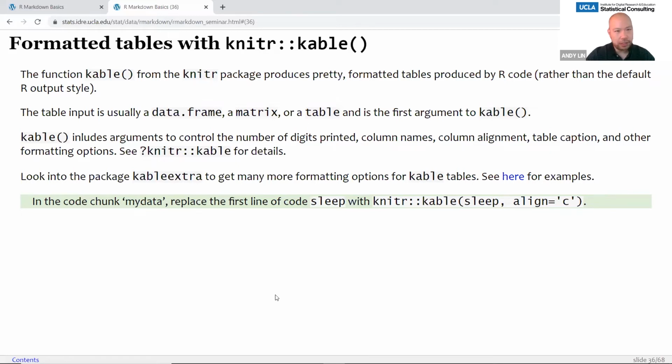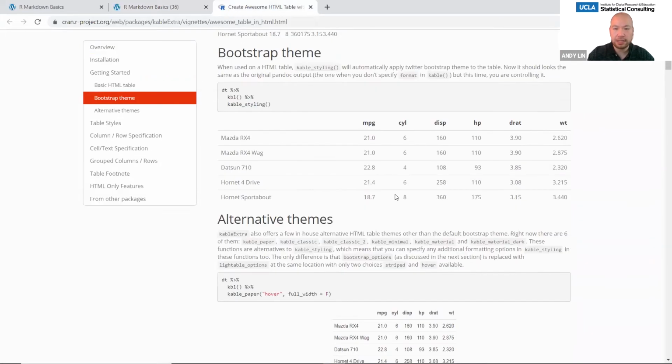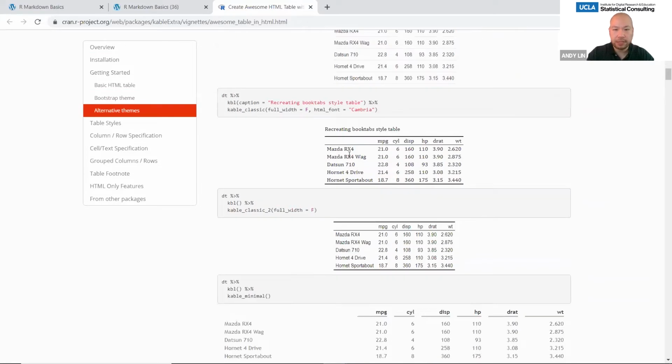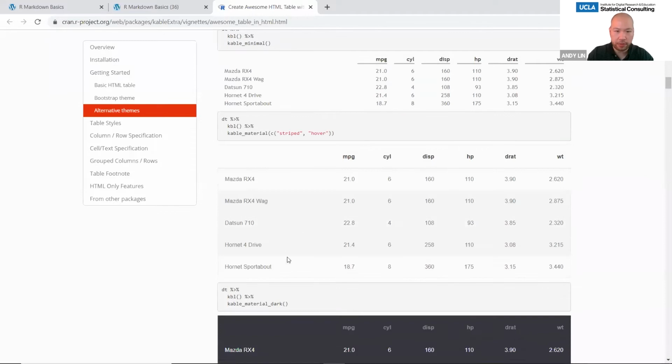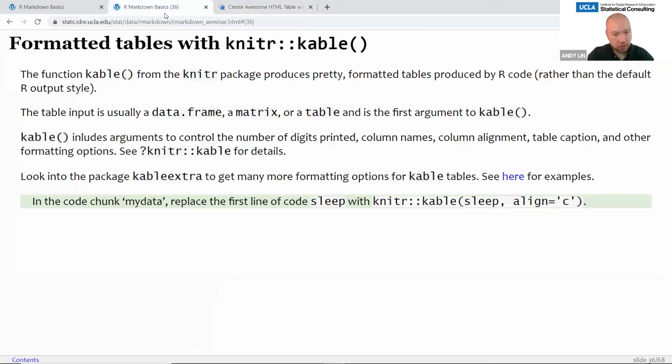If you want to have real fine control over the tables, you should look at this other package that's called kableExtra. I give you a link to it here, and you can see. So this is how the table will come out if you use kable. For instance, it'll look nice and formatted like this. But if you want to have more control over its appearance, like let's say you want every other line to have a different background color, you'll need extra packages to do that. But just to give you an idea, I want you to take the first line where we have just sleep and replace it with this code right here.